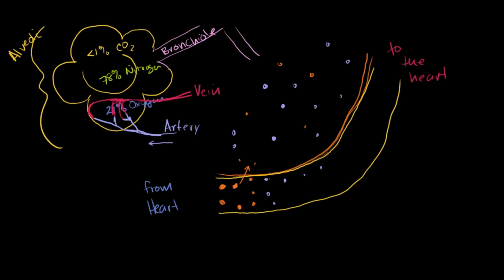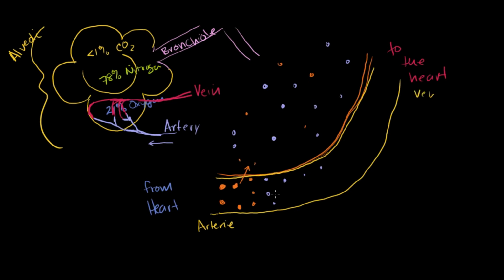Now, immediately you see that as the oxygen diffuses across this membrane, all of a sudden this is oxygenated blood ready to go back to the heart. This transition between artery and vein is a very subtle thing. Very clearly here you say that, okay, this is going from the heart. This is our vein. This is going to the heart. Oh, sorry, I always get confused. This is going away from the heart, and I was looking for an A, and I wrote from. This is away from the heart, so this is an artery. And this is going to the heart, so this is a vein.